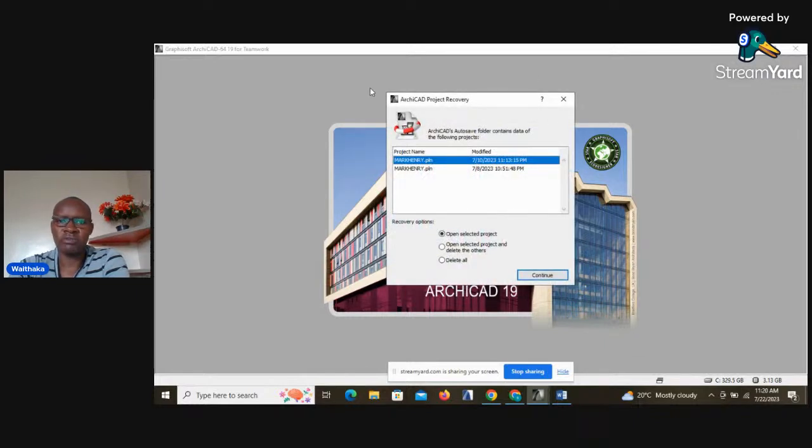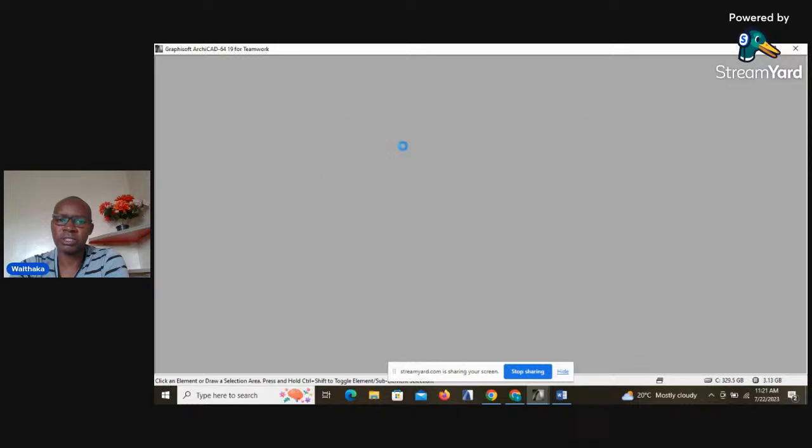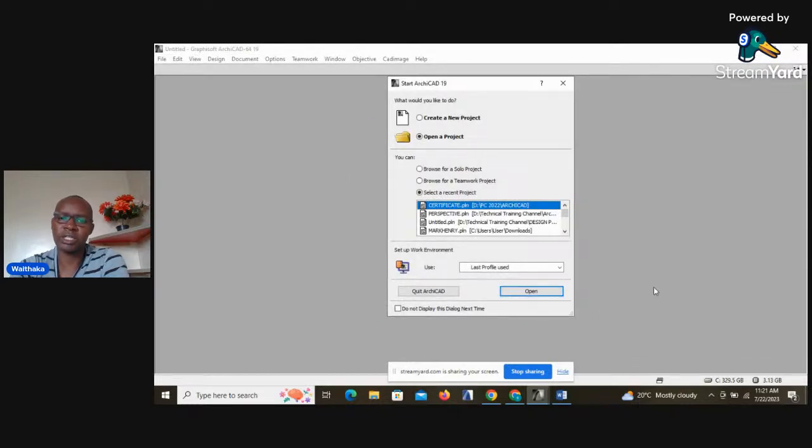So once it opens, if it's a machine that you've been using ArchiCAD on, it will give you some pop-up windows, like what we are seeing here. This is a pop-up window for a drawing. If you had done a drawing and maybe you closed the application without saving it properly, then it will give you an ArchiCAD project recovery window, asking whether you want to recover the various projects that are listed within it. But for now, we don't want to recover anything. We'll just cancel this so that we go directly to the ArchiCAD workspace. We'll just close that. But in case you needed to recover, you just choose the project that you want to recover, and then you click on open.